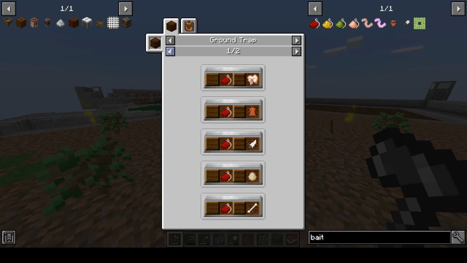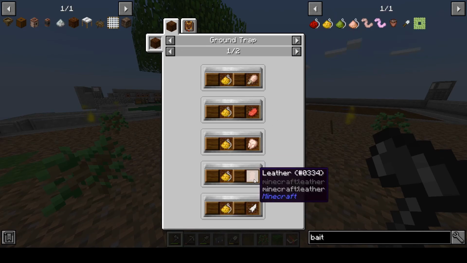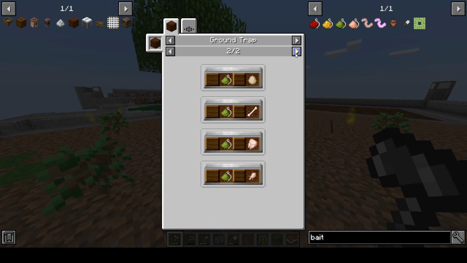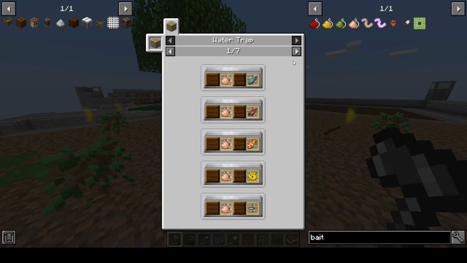And if we see what they get us, the fruit bait gets us bones as well as leather, which are both important. And a couple of other food things. Grain also gets us leather, which is nice. And I think we need raw beef for one of the quests as well, and it also gives us bone. Veggie gives us bone. And this guy gives us, wow, a ton of fish.